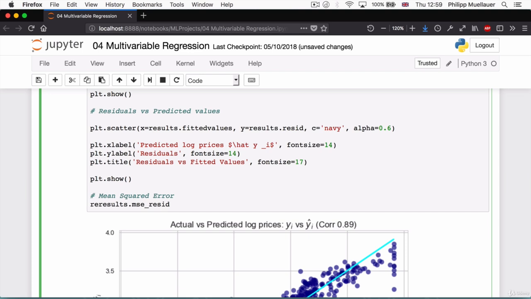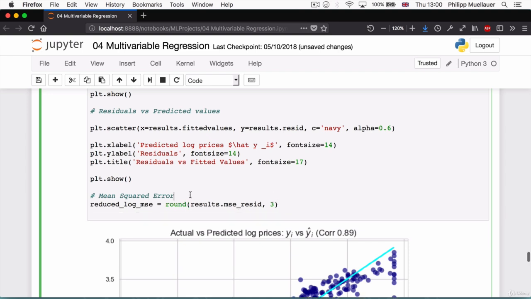I'm going to call this variable reduced_log_MSE and set that equal to the rounded value of this whole thing. So I'll add a round function and have the results.mse_resid inside the parenthesis, put a comma after it, round it to 3 decimal places, and close it all off.